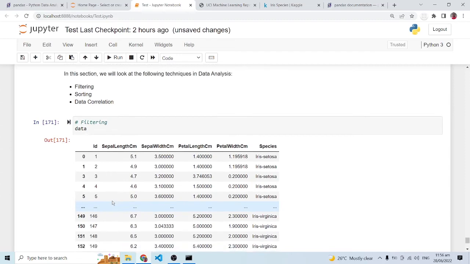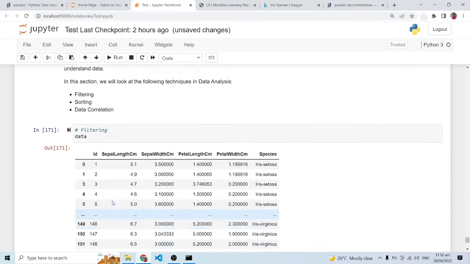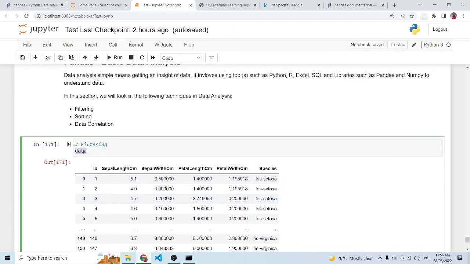Now what I want to do is look at this from this angle. We have data and we want to filter. Remember, when we are filtering, that means we are filtering with some kind of criteria. So we want to return the values based on a specific criteria. Let's say we have males and females. We can say we want to filter the human beings, and the criteria is going to be, let's say, sex or gender. We can also filter human beings, and the criteria can be, let's say, age. So we will normally filter based on a criteria. That means you want to select a few based on a particular criteria.